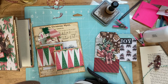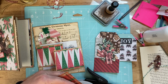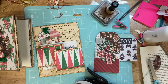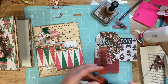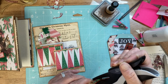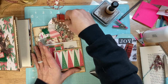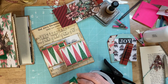I know it's not exactly the same colors, but the tighter weave stuff, I don't worry about at all. I know it's not green, but it doesn't need to be, right? Yeah, that still looks cute. Yeah, I was worried that was going to happen with those.